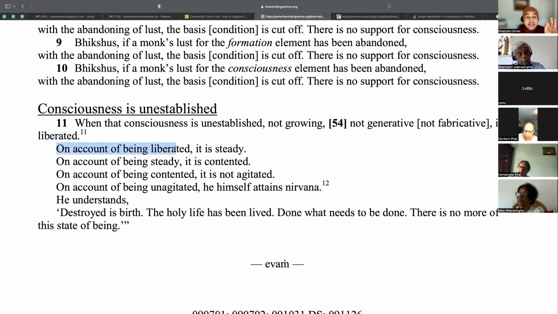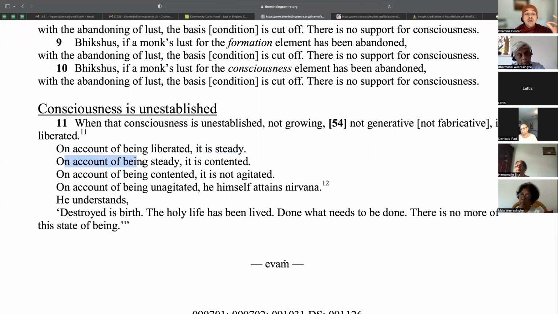On account of being liberated, it is steady. We have experienced this to a certain extent. It is steady. But the thing is, the steadiness does not please us fully yet, right? The steadiness does not please us fully as yet, because why? We, in a way, are still inclined to the busyness. What? The vitarka aspects. Yeah.